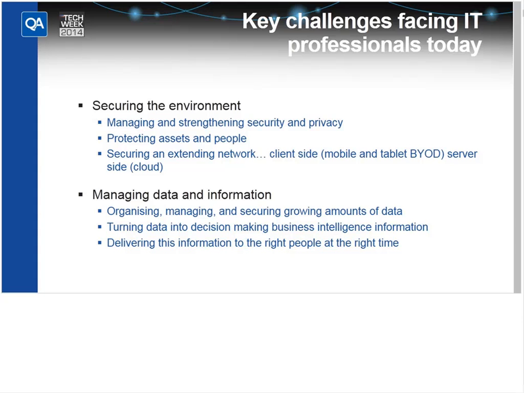Moving forward into managing data and information, of course, because as our data and information grows larger and larger all the time, then we need to turn that data into manageable information, and turn that manageable information into decision-making business intelligence. And then, of course, it's about providing that business intelligence information to the right decision makers so that they can make decisions at the right time and the right place, and hopefully make the right decisions in order to move the business and move the organization forward.